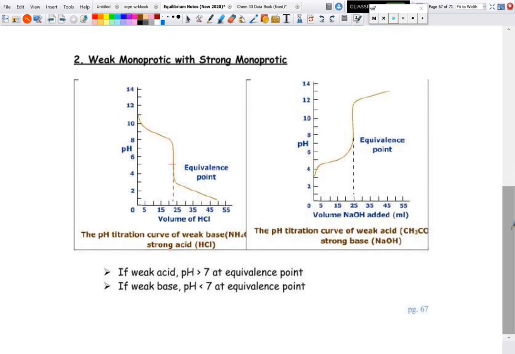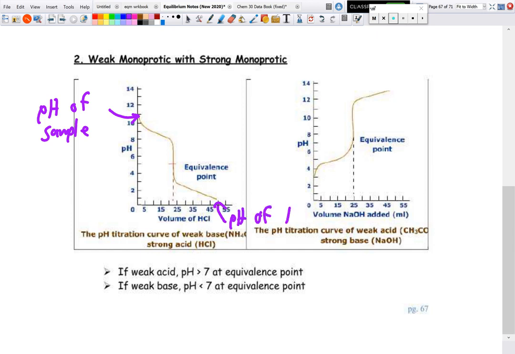Now, for our weak monoprotic acids and our weak monoprotic bases, you'll notice that the curves look a little different. So we can still pick out the exact same thing. So we get our pH of our sample at the beginning. We get a pH of the titrant at the end. But notice what we have right here. We can see we get a sharp decrease in pH, but then it starts to level off right here. Now I know it's not completely flat, but this leveling off portion right here, this is our buffer region. And the reason it is a buffer region is because we can tell it's not following the trend here. We get a sharp decrease, then the buffer starts to kick in, so it starts resisting the pH, and then it's overwhelmed at some point. Now, because we're starting with obviously a weak acid up here because the pH is much lower, we get the equivalence point to be much lower as well.